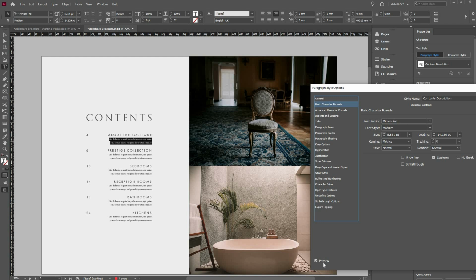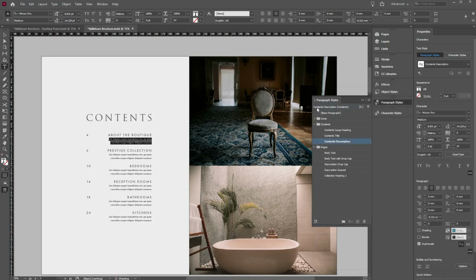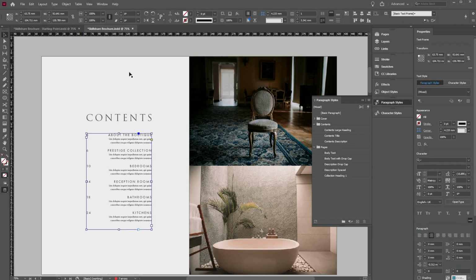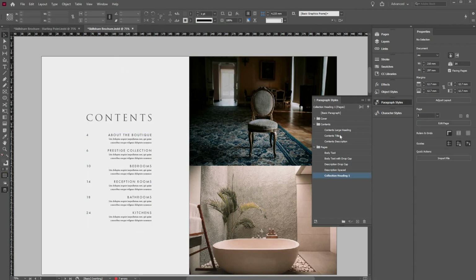So I could enlarge, and if you've got preview turned on, you'll see this change in real time. I could enlarge the size of every descriptive paragraph throughout the entire document, as long as I've attached that paragraph style to it. Make sure you deselect if you're playing with this. You don't want to accidentally apply something.